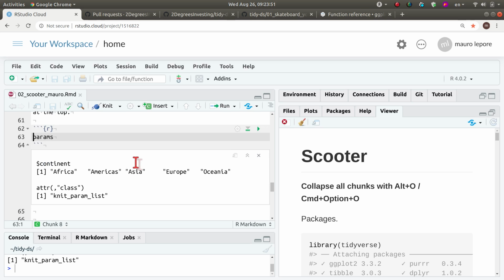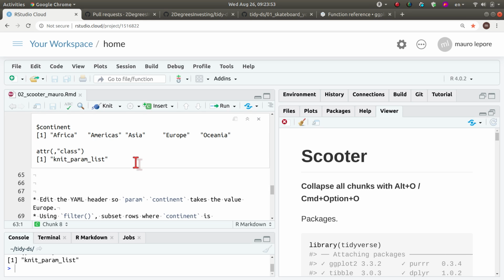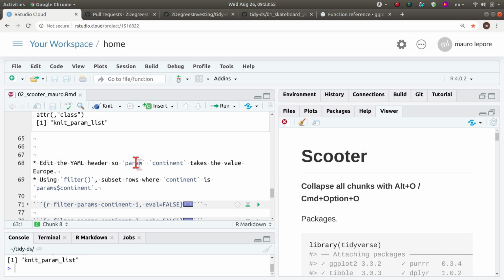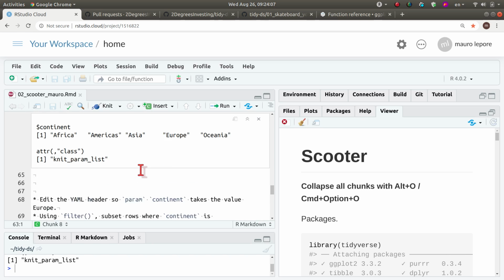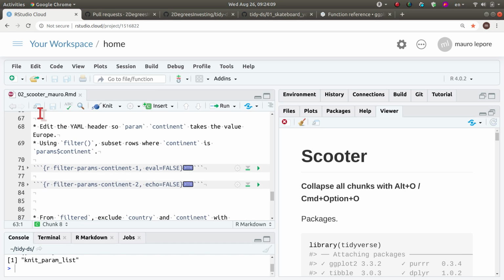Okay, so that parameter could be changed to anything, and you could give your stakeholder the power to rerun your analysis with the parameters that they choose. So in this case, the challenge is the following. Edit the YAML header so that the param continent takes the value only Europe.